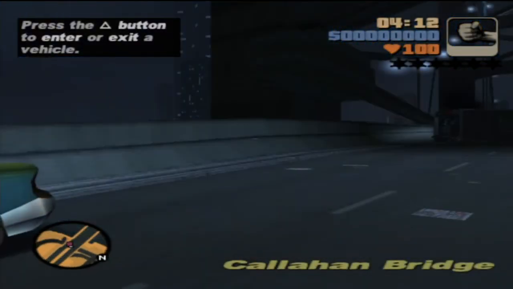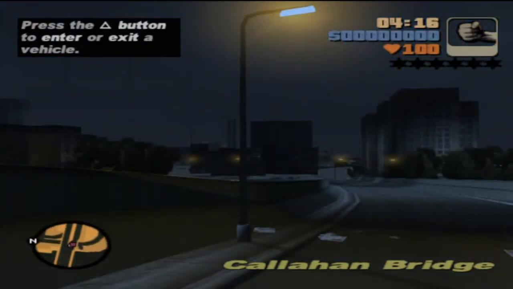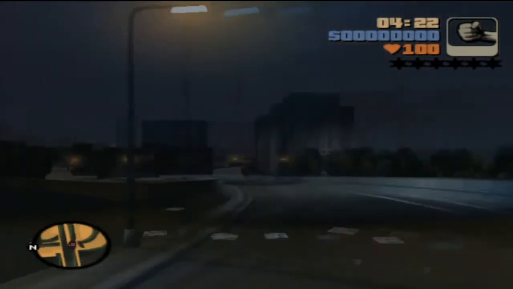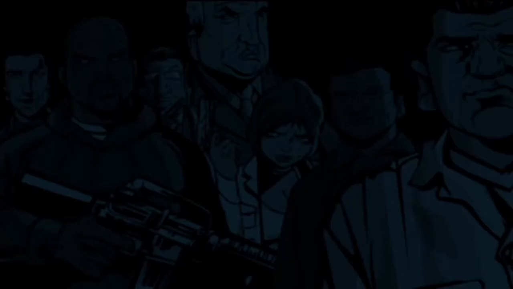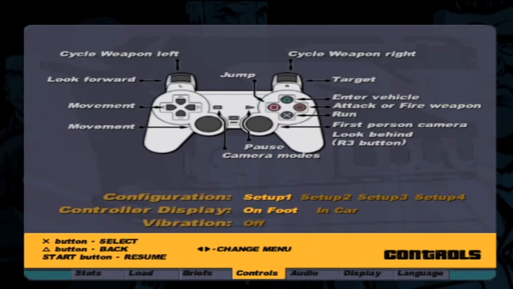So here's the game. You can't really look around in third person, it goes straight into first person. I'm just going to check the controls to see if I want to change anything. On this, if I move my analog stick up, it makes me look down, and vice versa, up to down, down to up. So I'm going to check the controls. Yes, I thought so.